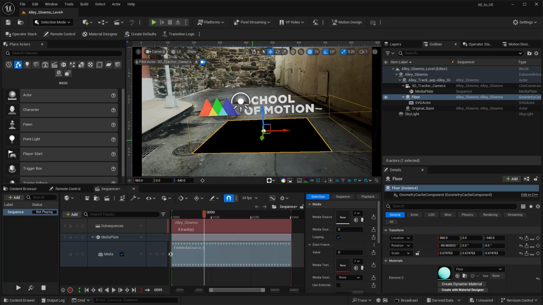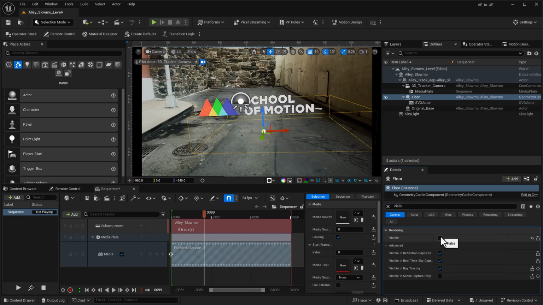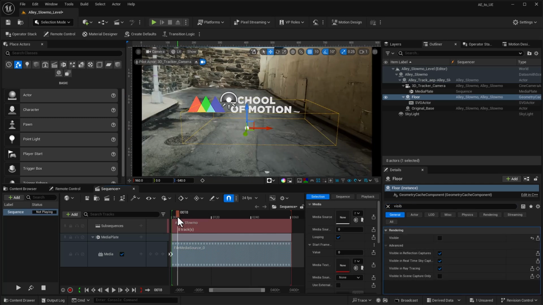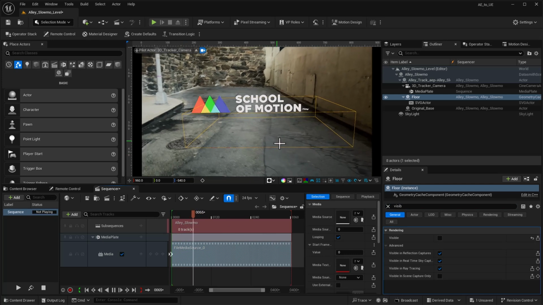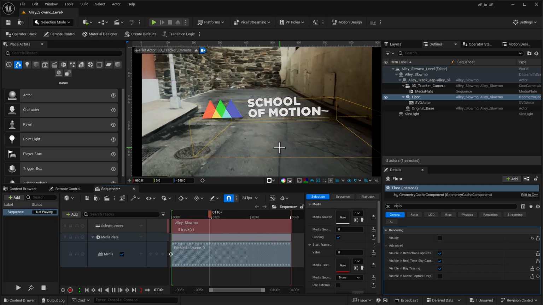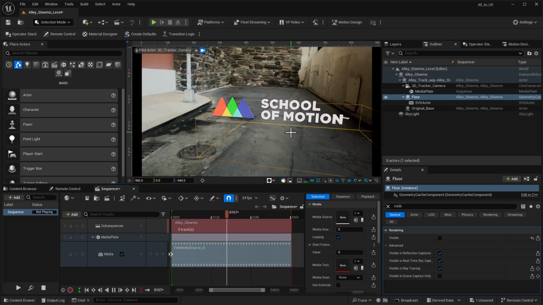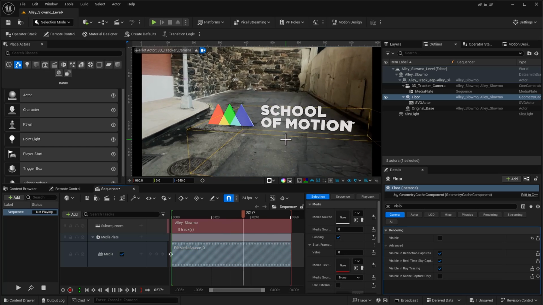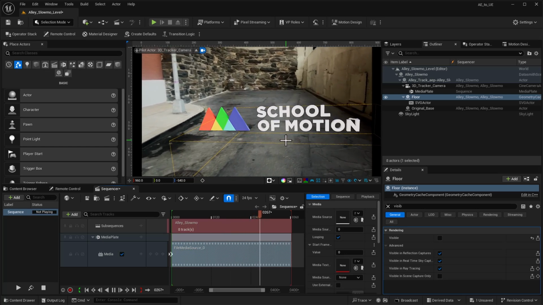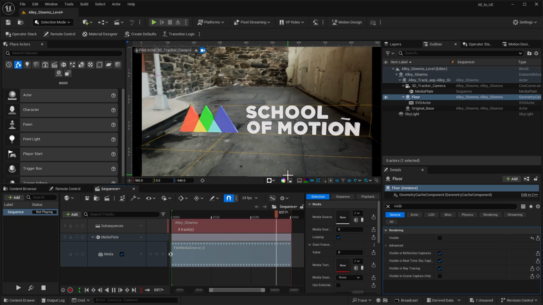Let me get rid of this floor. I'm just going to select the floor, and type in visible, and turn off visibility because we don't want that. And, you know, we might want to add shadows to the ground, but I'm going to do that a little later in another example. I want to keep this simple, and we're going to add a really simple shadow that we fake in After Effects, which works great.